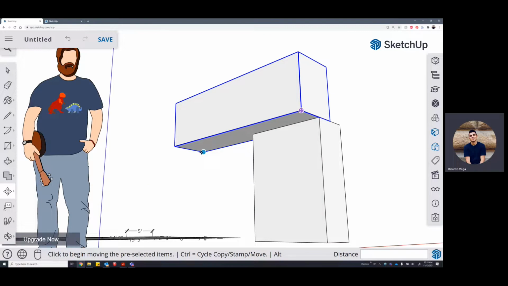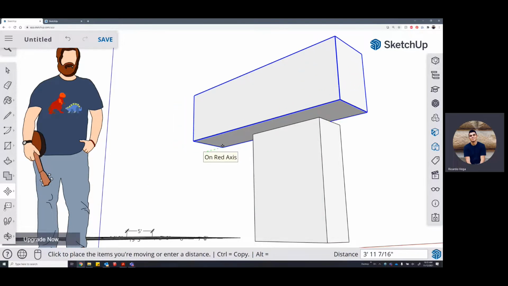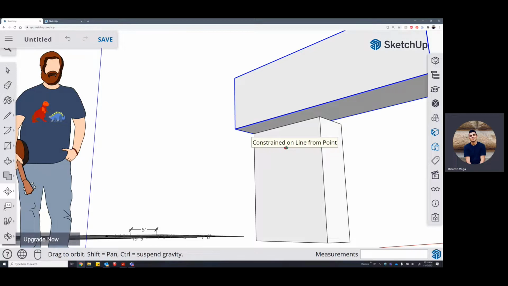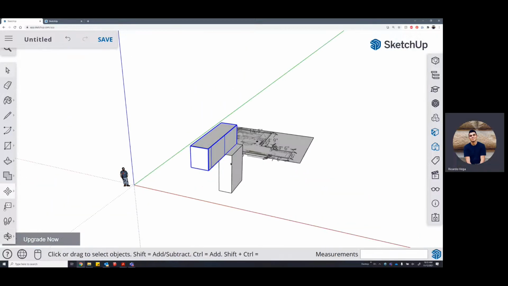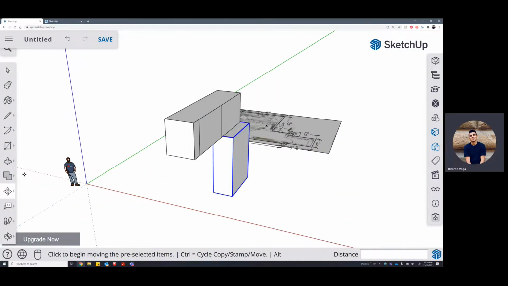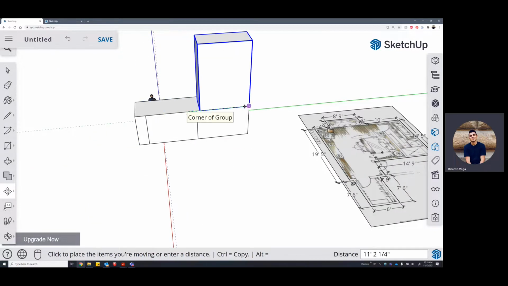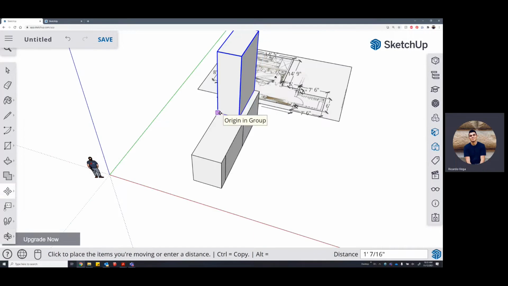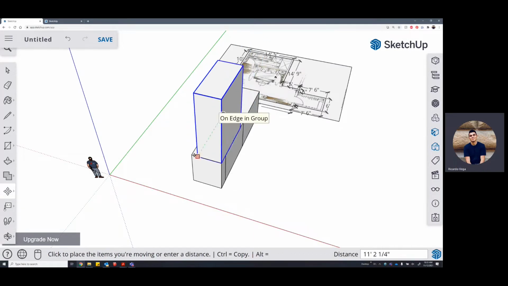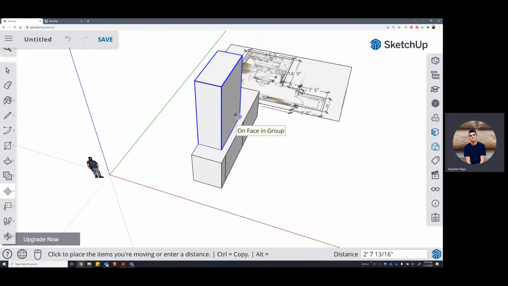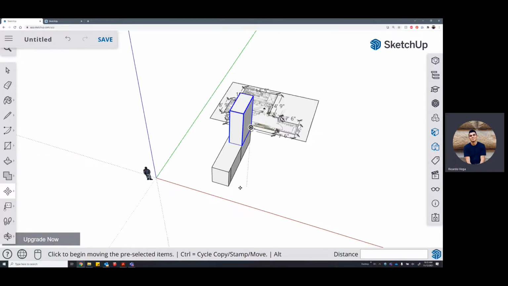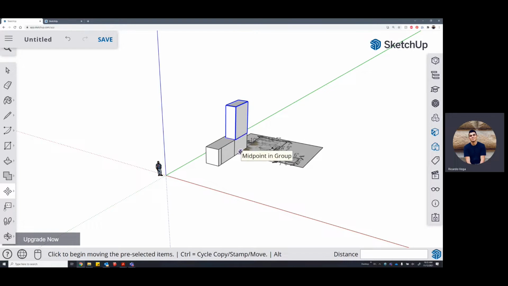And let's say that I wanted to align this side. So I can move it in the green direction to align to that side. Or let's just say that I want this one on top of that one. So I would hit move, or it's M on the keyboard shortcut. I can hit this point and move it on top. So basically this is how you align things to each other. You click on the corner or the endpoint and you can align that to an endpoint, right? You just have to be careful where you start and where you finish. That's all that means.